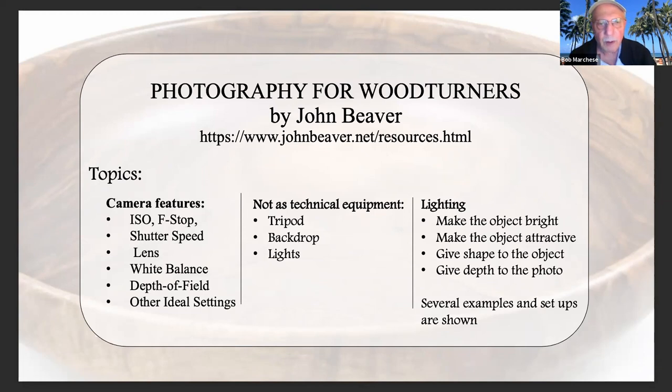So on the next step, if you don't want to be so technical, the things that you really need, and that he supposes you need, are a tripod, a backdrop, and some lights. And he describes the lighting in great detail as well. It makes the object brighter, makes the object more attractive, gives shape to the object, and gives depth to the photo. And he describes at length how all that lighting is done. So lastly, but not least, in this write-up are several of the setups that he shows, similar to the one that Barbara showed and then Chuck showed, and how he uses the lighting to achieve what he wants.